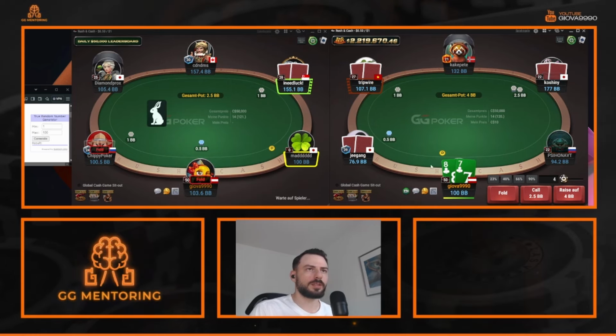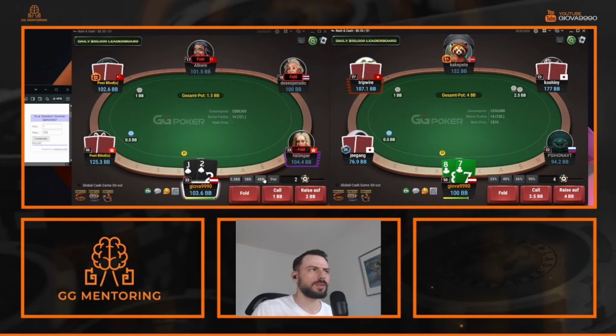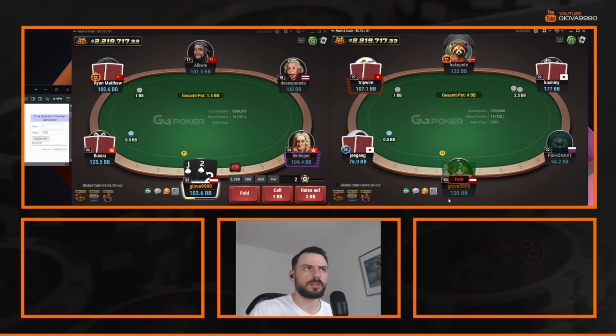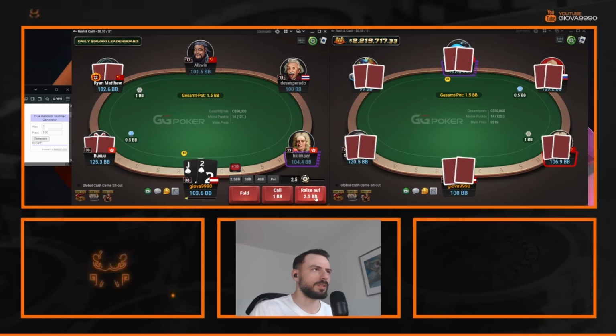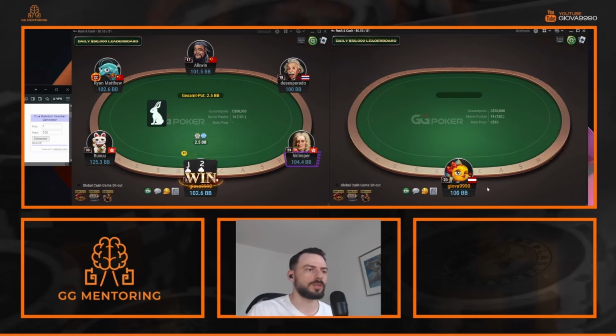I will try to mix up the stakes, because I think most of the viewers will be playing low stakes like 25, 50, 100, and maybe also like 10 NL, 5 NL. If you're interested in this, you can just let me know in the comments what you would like to see.